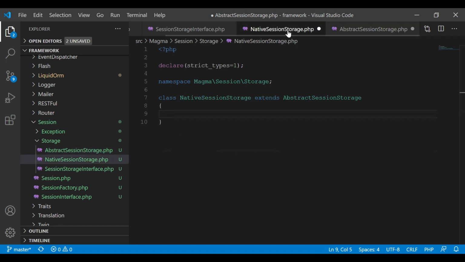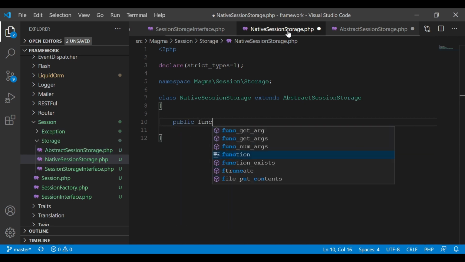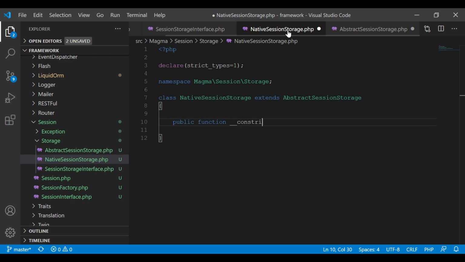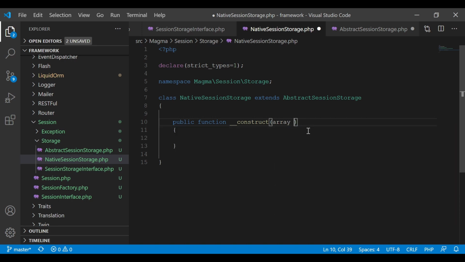So if I go back to my native session, this is also going to contain a constructor. So I'm going to say public function construct, and it's going to take one argument, very similar to our abstract class. I'm going to say options, and again we're going to initialize it with an empty array.